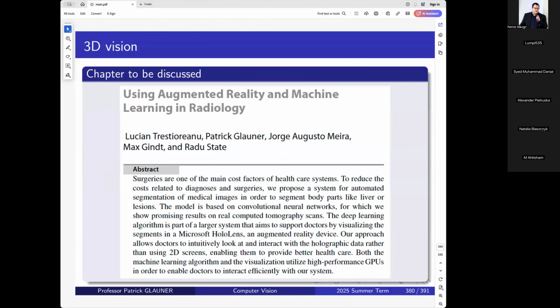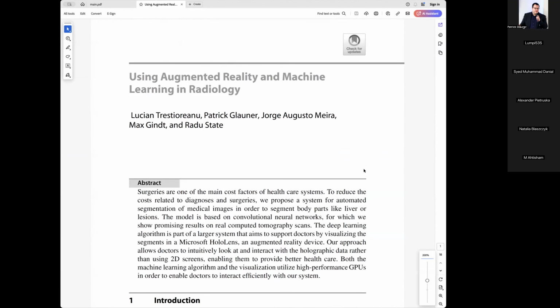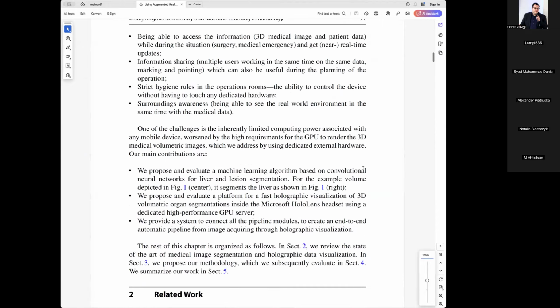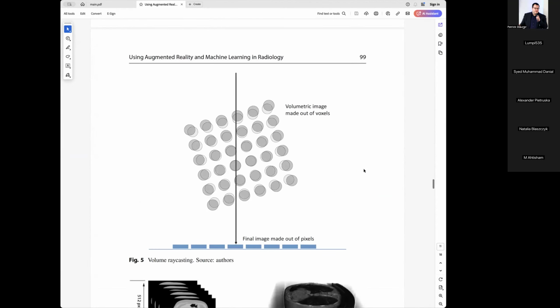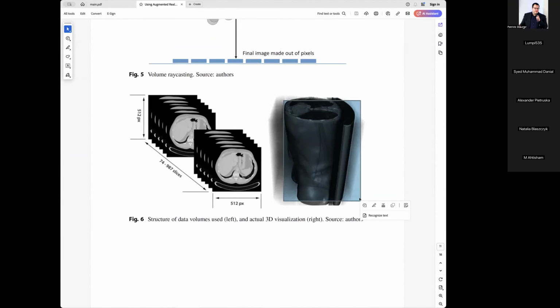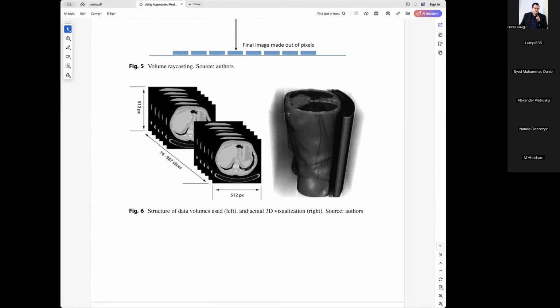I've also published some work on 3D vision a few years ago. I wrote a book chapter on some work which was about applying machine learning to radiology. And one challenge was, if you have these 3D scans, say from a CT image, from a computed tomography process. What we used was machine learning to automatically segment certain organs from this torso, because this is the human torso, and in there are organs, and we want to segment them.